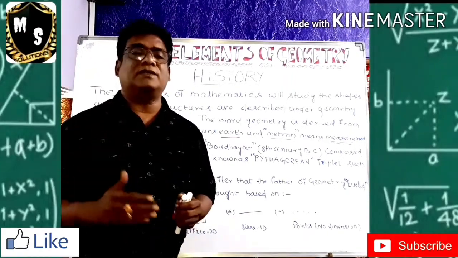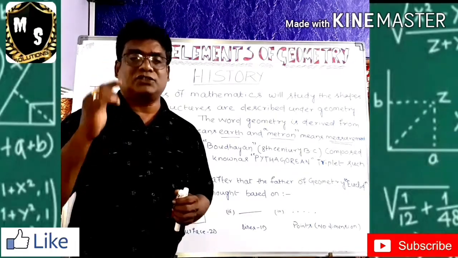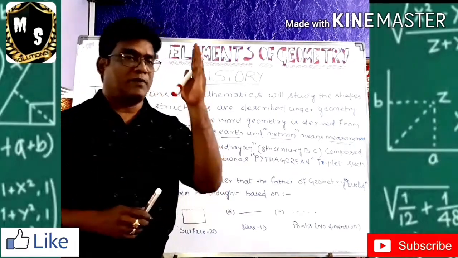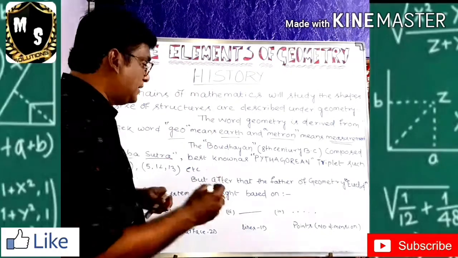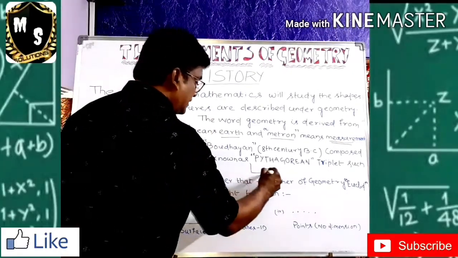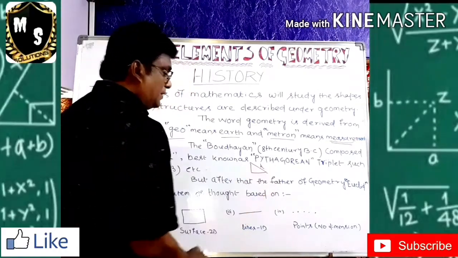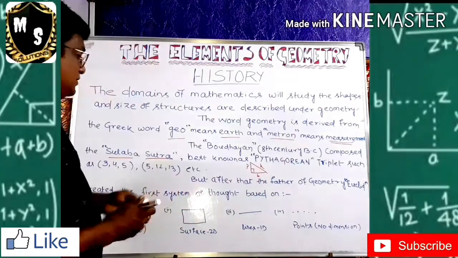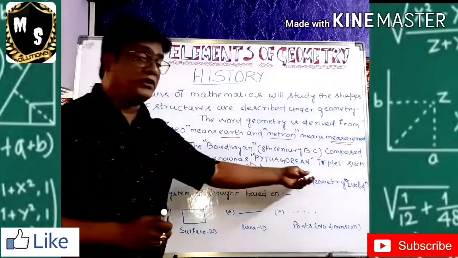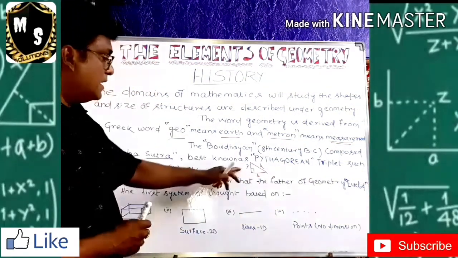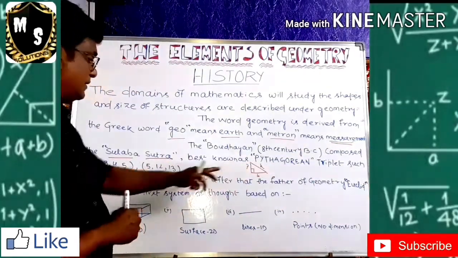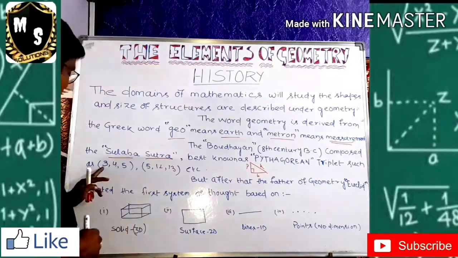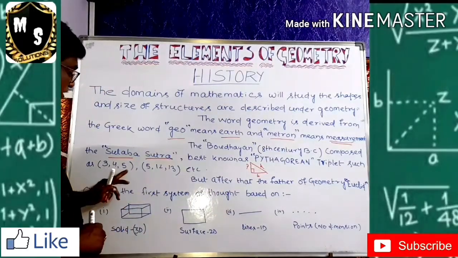So the hypotenuse he called H, the largest side, and the perpendicular and base will be there because it is a right angle triangle. This is the hypotenuse, and this is the perpendicular and base. He is known for his Pythagorean triplet. Triplet means if these three sides are 3, 4, 5, it will be a triplet.